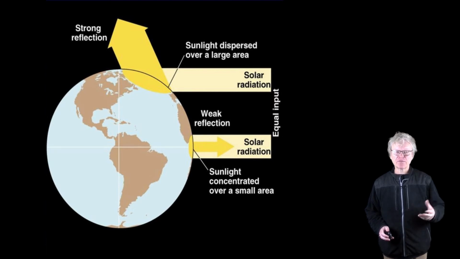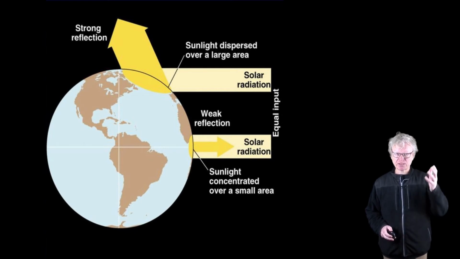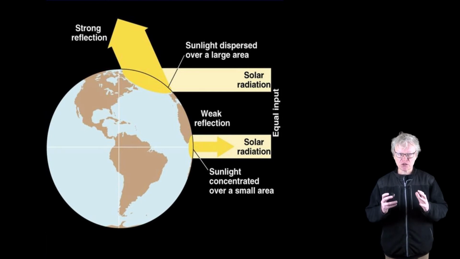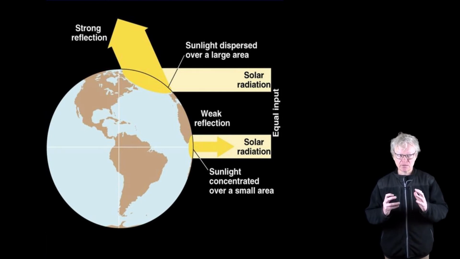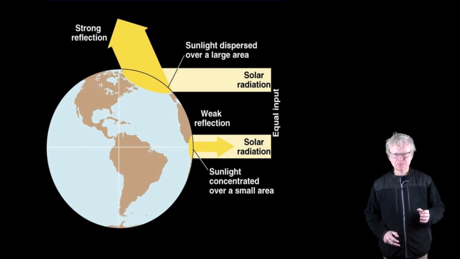So latitude affects the level of solar input received by the Earth. Reflection increases with latitude because of that particular property of water. Therefore, that energy is not available to increase the temperature of the Earth. It's reflected back out into space. And the size of the footprint increases with latitude. The footprint is just the area over which a certain unit of incoming solar radiation hits, essentially. We talked about that before when we talked about seasons.